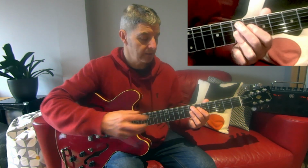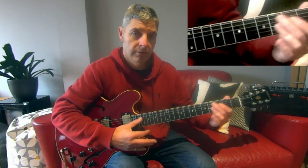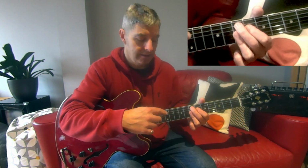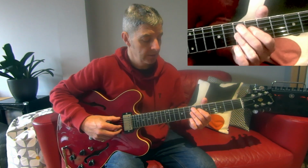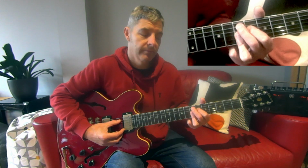And because this is an E, it's a movable shape, but because it's E, we can play the low E if we want, the open. So we've got open, 7, 6, 7, 7, 7.